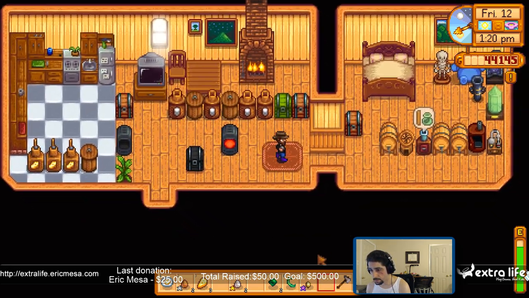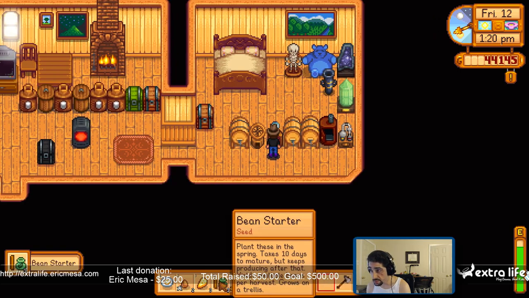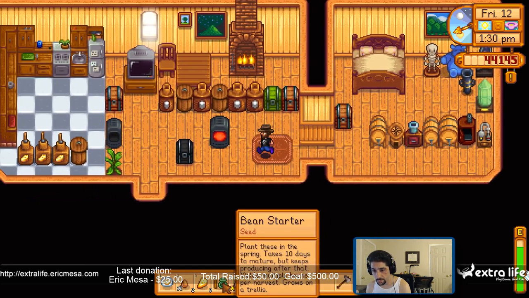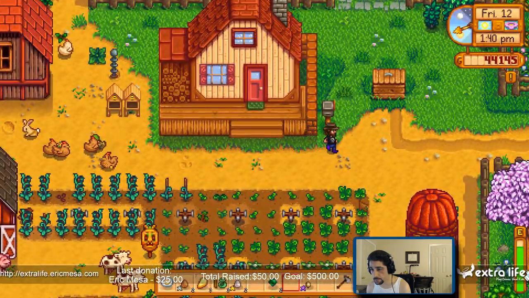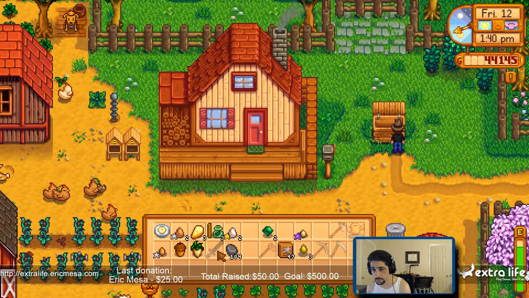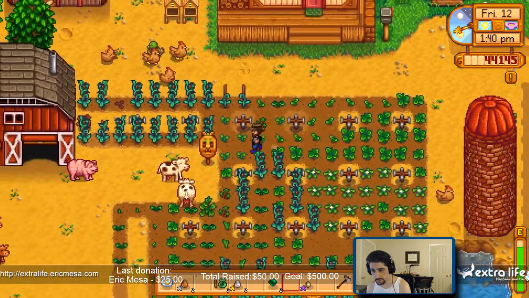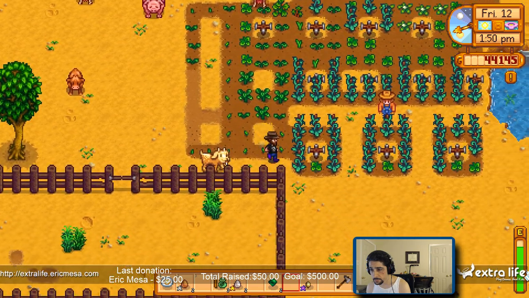Okay. Grab a seed. And this says 10 days, so 22. Alright, we can do that. And we got three of them. Excellent. Alright. What am I throwing in here? Cheese. Alright, let's go see Marnie. Get some hay reserves for now.